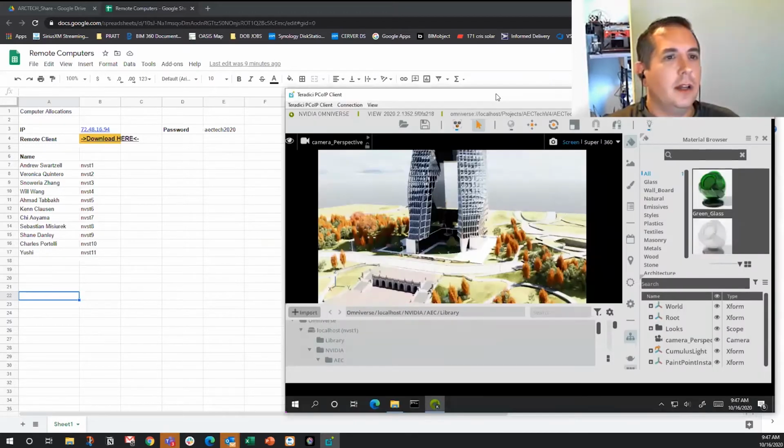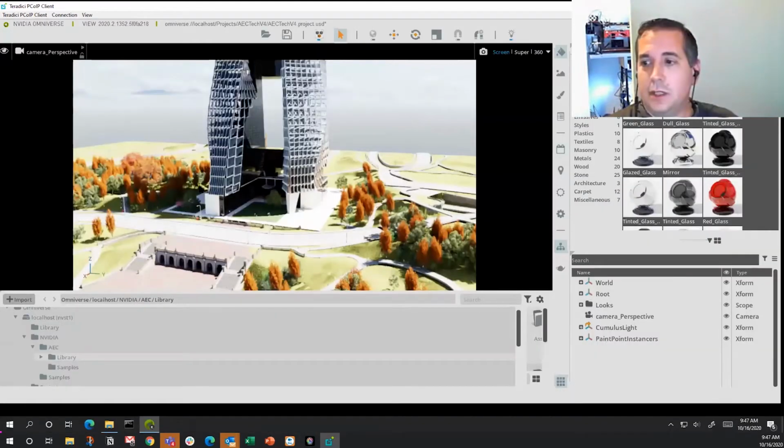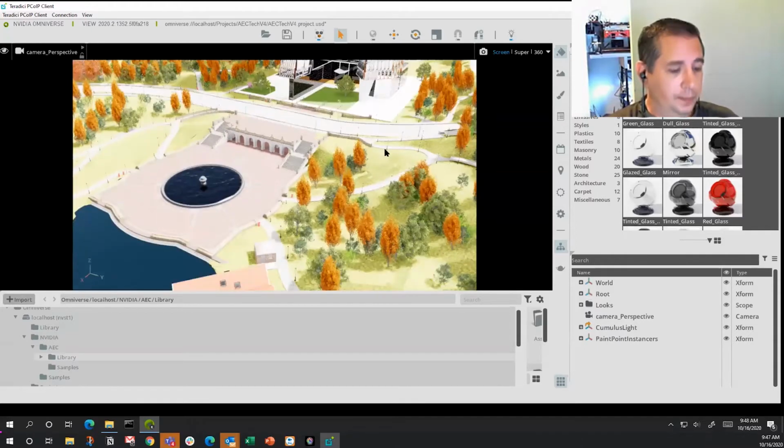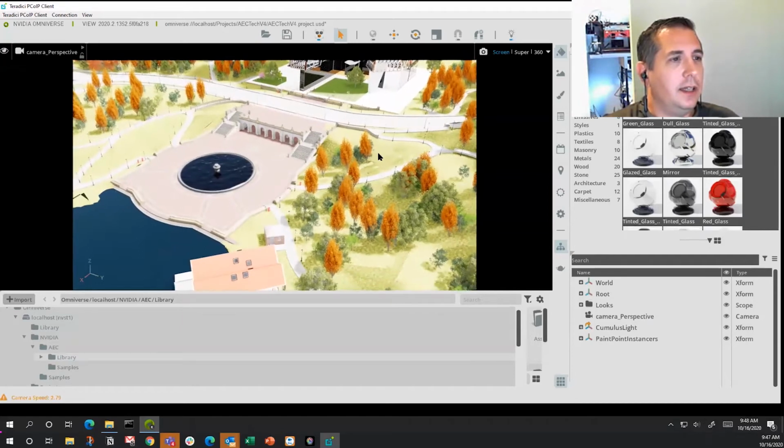Okay. So I want to show you a scene that I've given you guys that I've been playing with. That's just pretty fantastic. Hold on, it's got to resize my screen. Okay. So this is the view.